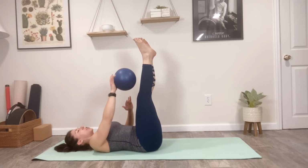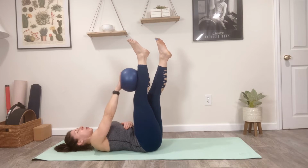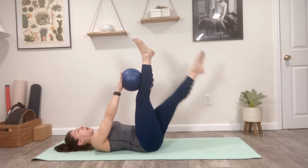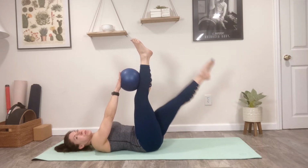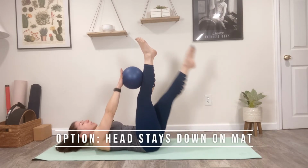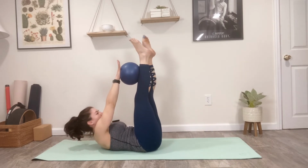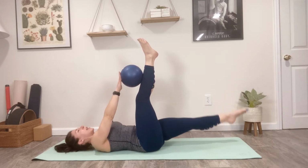Take the ball just into your left hand and place it on your left shin. We're gonna marry our hand to our shin, so a little pressure in both directions. And now we're just gonna lift and lower our other leg. Inhale and exhale. You can stay here with the head down the whole time, or if you'd like, as the leg lifts, you roll up. As the leg lowers, you roll down. My other hand is on my hip or down by my side.